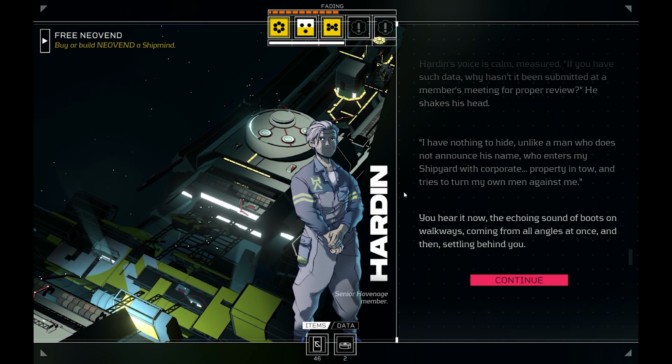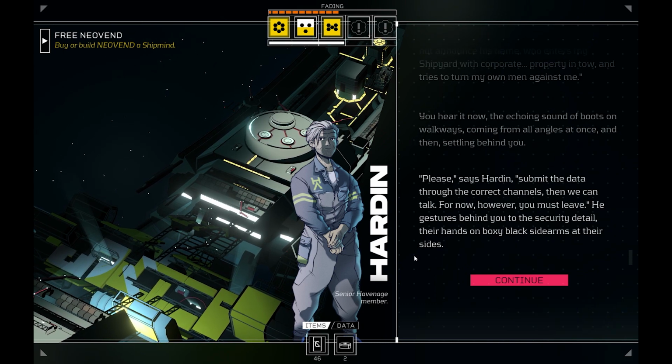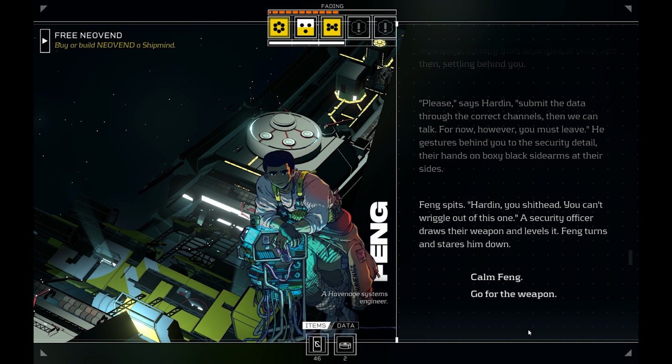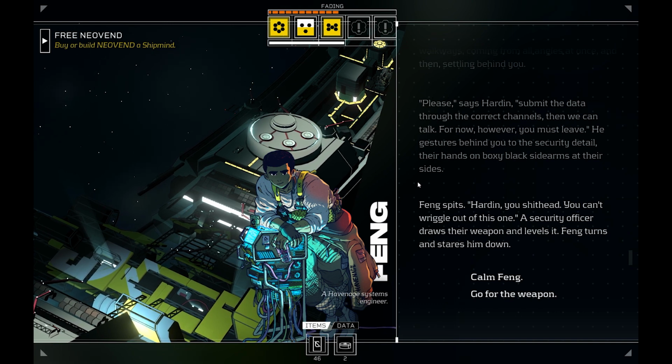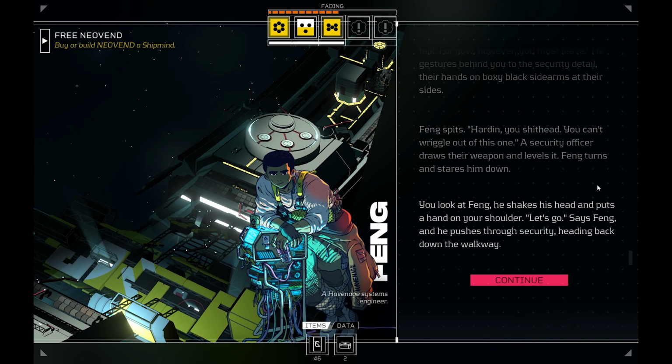You hear it now, the echoing sound of boots on walkways, coming from all angles at once and then settling behind you. "Please," says Hardin, "submit the data through the correct channels, then we can talk. For now, however, you must leave." He gestures behind you to the security detail, their hands on boxy black sidearms at their sides. Feng spits. "Hardin, you shithead! You can't wriggle out of this one!" A security officer draws their weapon and levels it. Feng turns and stares him down. You look at Feng. He shakes his head and puts a hand on your shoulder. "Let's go," says Feng, and he pushes through security, heading back down the walkway.